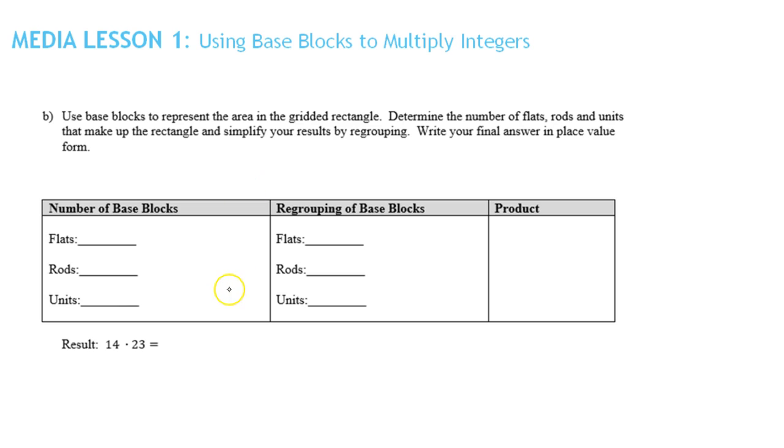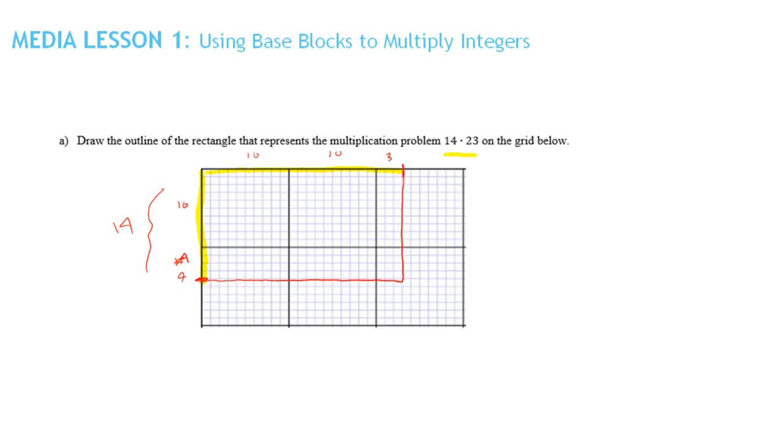So you have this on your next page, and we're going to fill this out in a minute, but I'm going to go back to our picture. Okay, so notice I have one full flat here and one full flat here. Okay, so this is a flat and this is a flat. So just in case you're not sure what I mean, there's one flat. It's 10 by 10, which is 100. And here's a flat. So we have two flats.